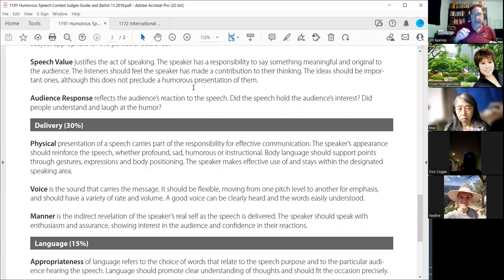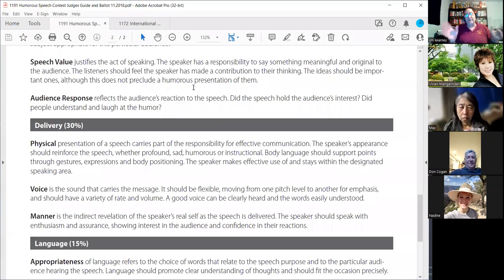Now, several times during the different trainings, I always go over the point that the audience may not remember the words that you say, but they will always remember the way you make them feel. And whether you're doing a humorous speech or some other speech, the important part is that you want to be able to get that point across and you want to be able to make that audience feel something, because that feeling will change the way they think. It will affect the way they think. No decision is ever made without basing it on emotion, ever.